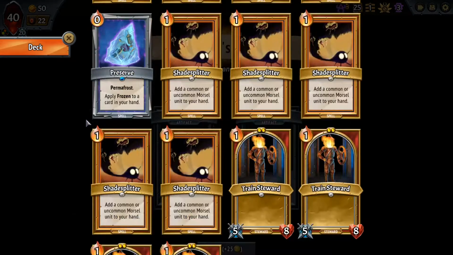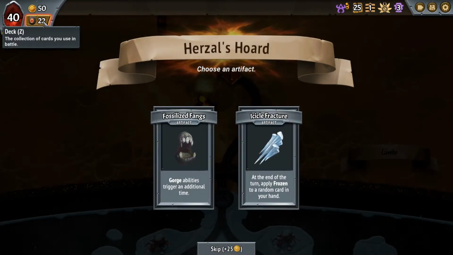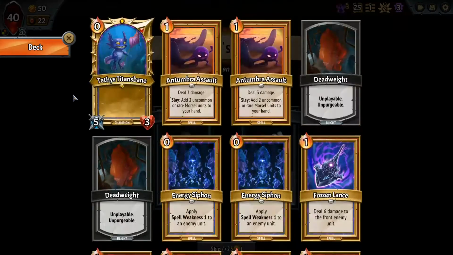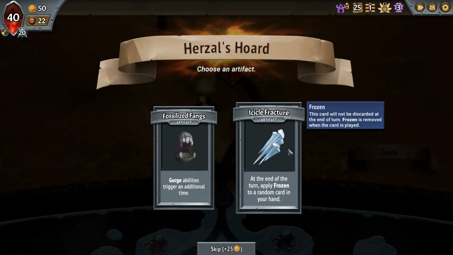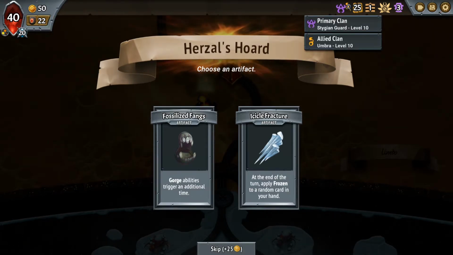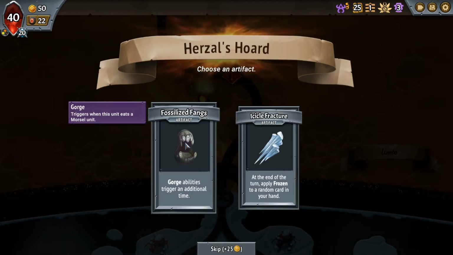Frozen. I got one of these. I got a preserve, so I don't really need this. Just don't really need it at all. It is nice to have, though. This is interesting. So you either take this and try and freeze a big spell for the turn that it's most important, or you take this and try and lean into Umbra units a bit, which when you've got your champion as Tethys, then you don't. Like if our champion was Umbra, then yeah, you take this and you just take Gorge Umbra and you're laughing, really.